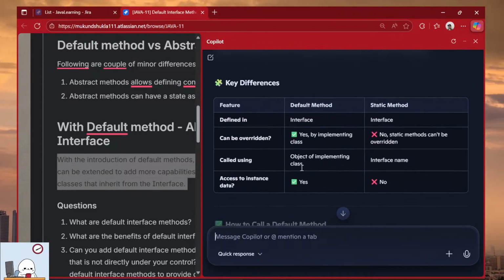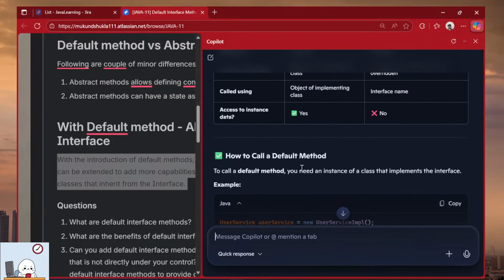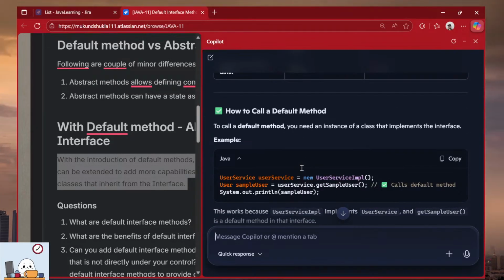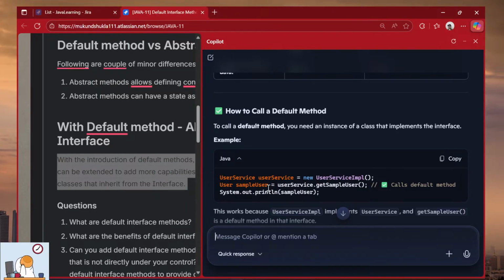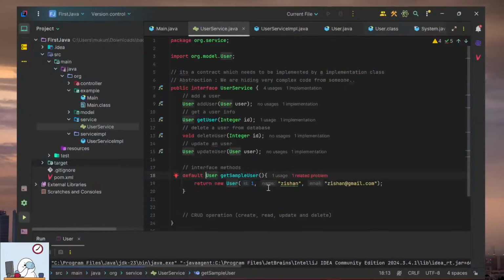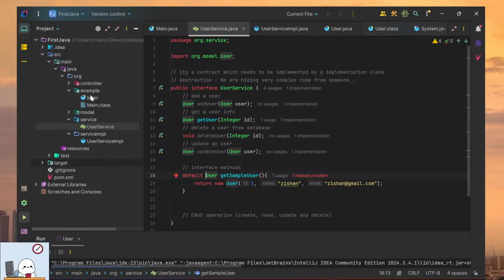We need objects of the implementing class to call a default method. So we need to create an implementation object and there we can just get it. Okay, makes sense.